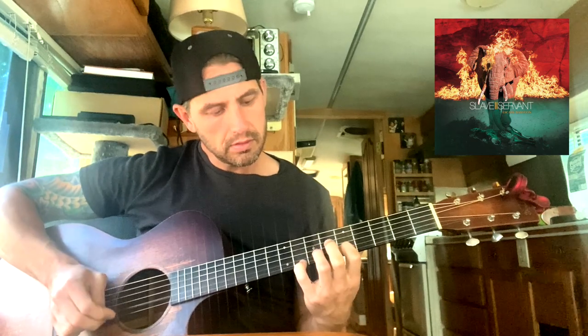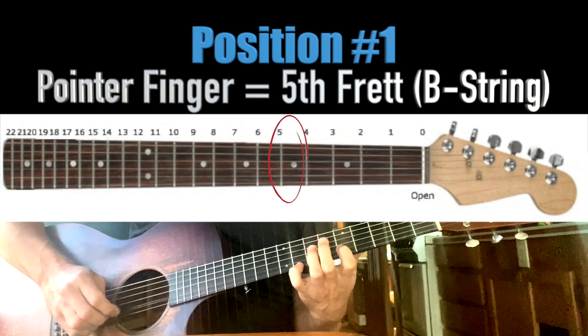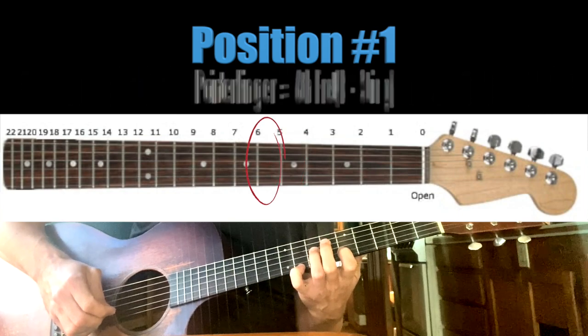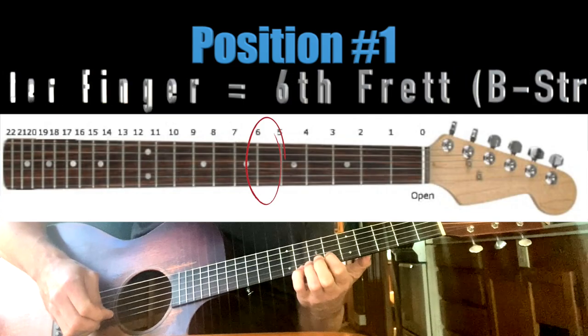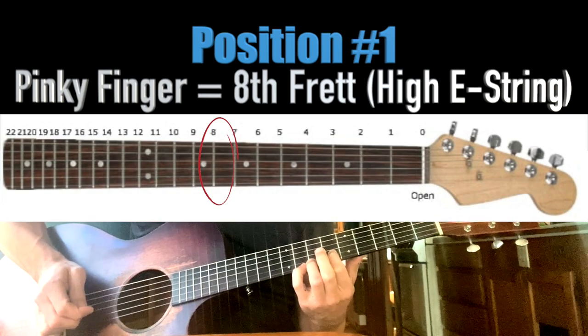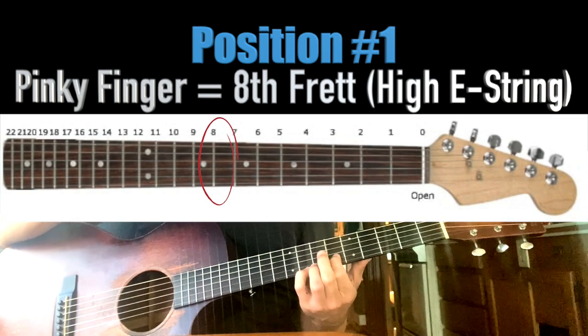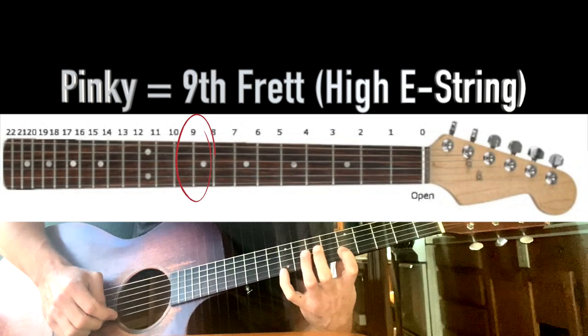So, one more time, I'll play it slow, and then we'll dissect the actual frets and fingers and strings and all that. There you go. So, you will start with your pointer finger on the fifth fret of the B string, and it will slide over to the sixth fret of the B string, right there, and then you will hit your pinky on the eighth fret of the high E string, like so. Boom. So that's the first position, and then there's one more position.